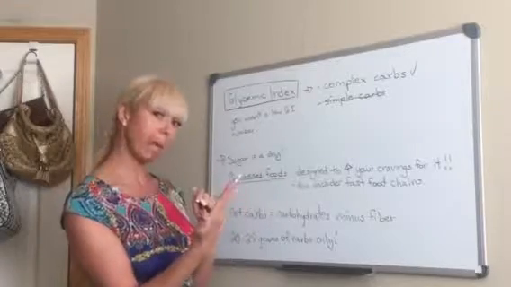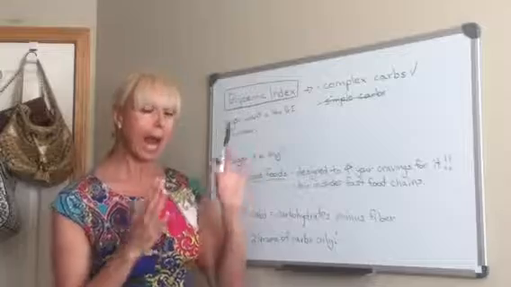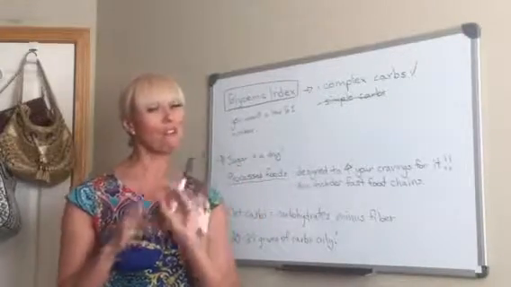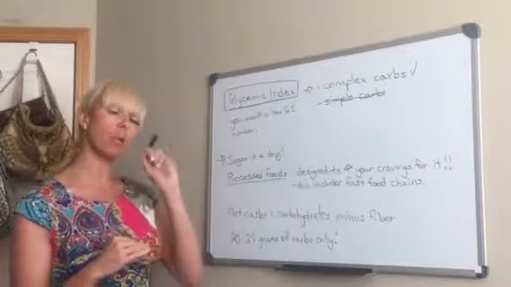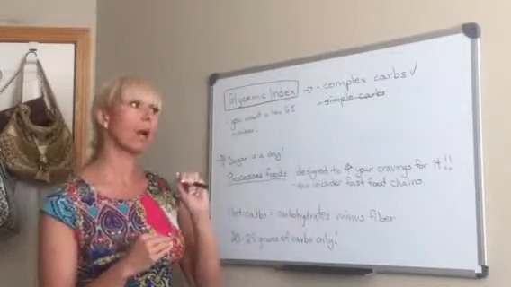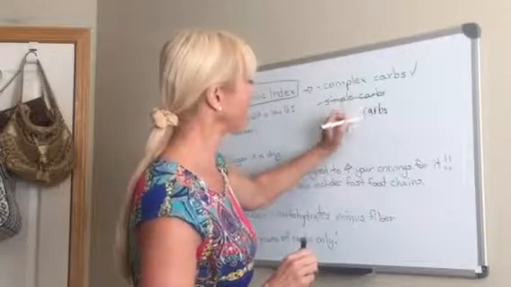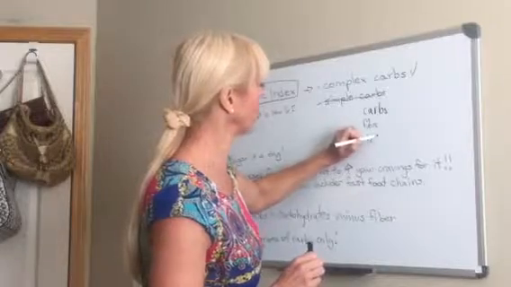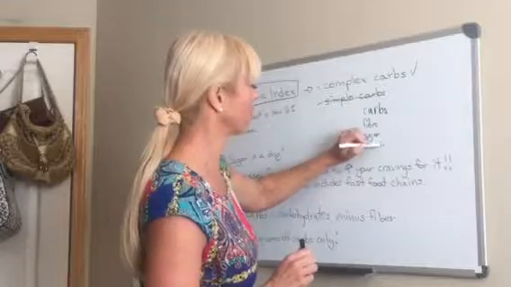So you flip the package over, and the first thing you want to look at is carb content. And it has to tell you what the carb content is. Now they've gotten tricky, they found ways to devise it, but you are looking for the carb content, and then you are looking directly below to see if there's fiber. So they have to write down the carbs. So it'll say carbs, and then it'll say fiber, and then it'll say sugar, and a new little tricky thing they started is other carbs.